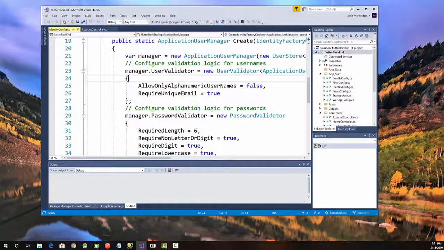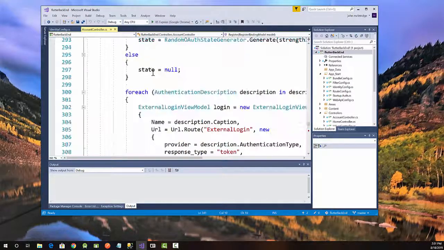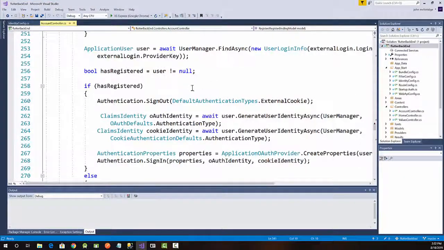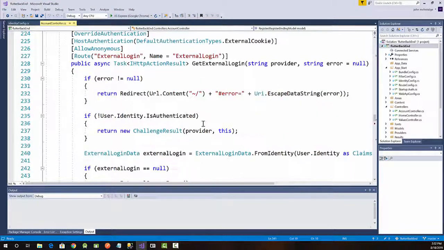If we go to Postman and take a look at our account controller, we'll see there's a whole pile of calls that have been generated for us by the framework, things like external logins.